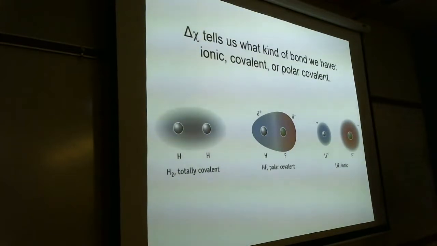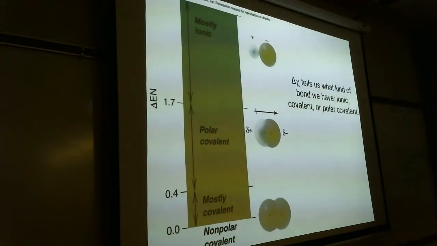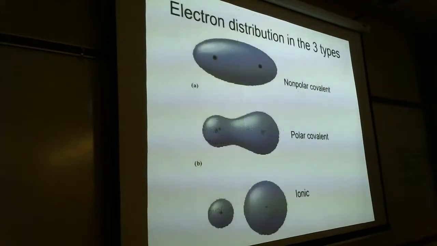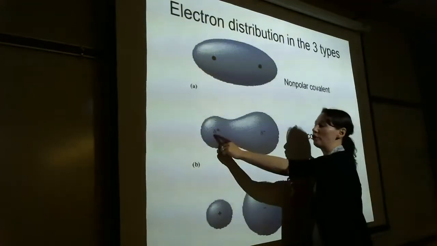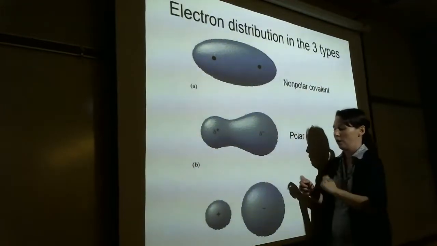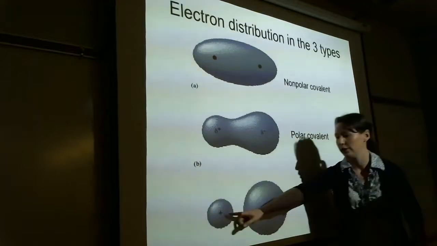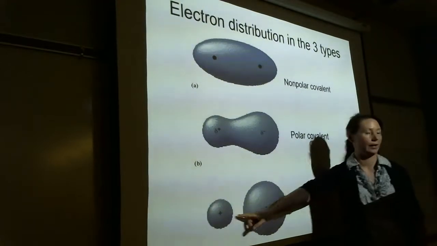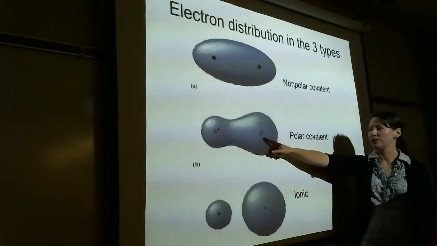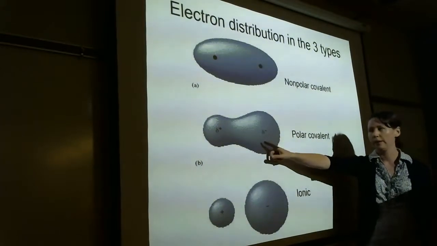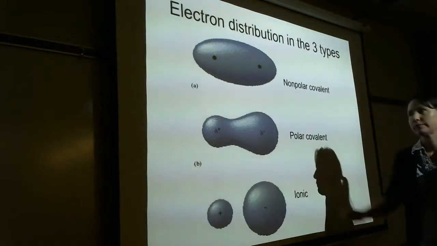Does this make sense? There's the same figure, just from a different textbook. All right, so even sharing, uneven sharing, and then no sharing, right? Notice there's a difference. In polar covalent, it's a partial positive and a partial negative, whereas in ionic, that partial sign goes away. It's just a charged cation and a charged anion. That's not partially negative, that is negative, whereas this is just partially negative, okay? Make sure you understand the difference there.